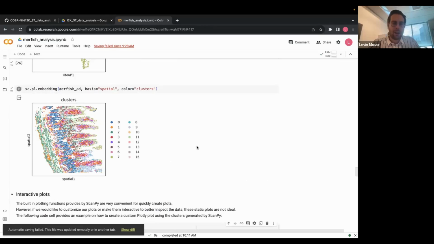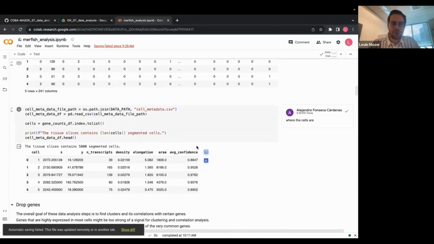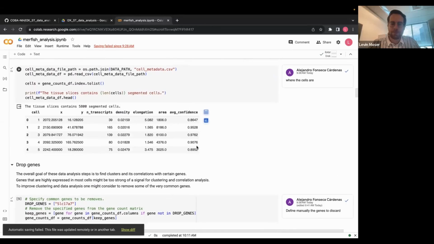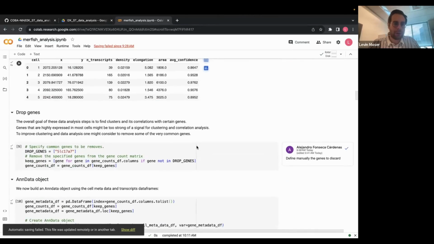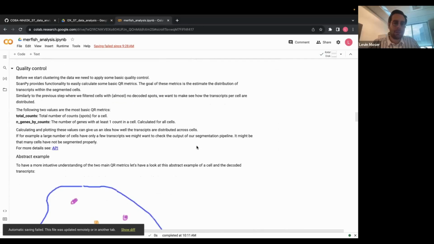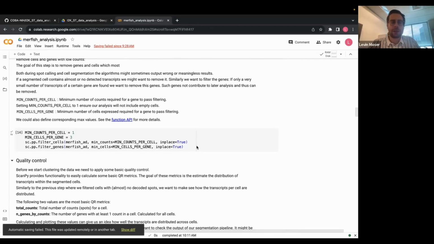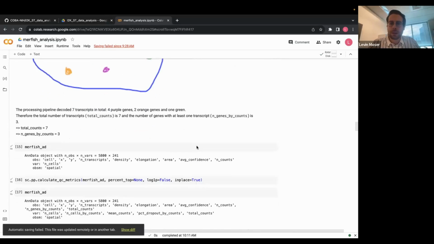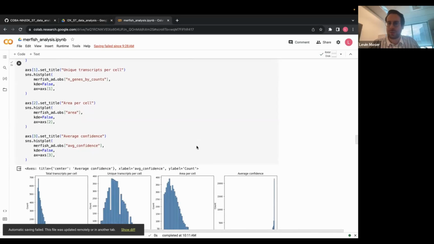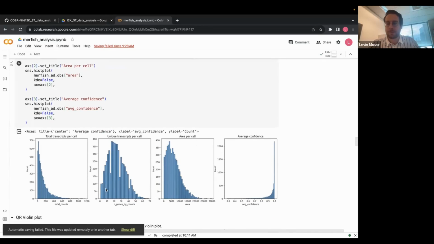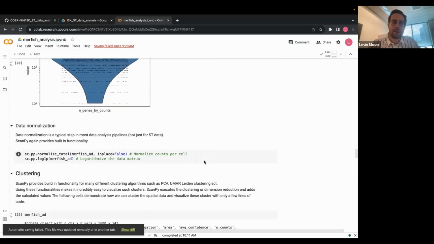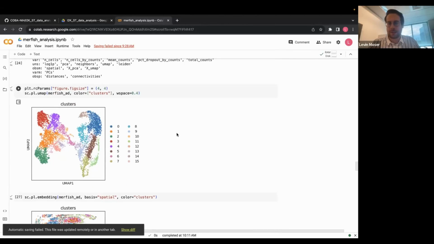So yeah, what did we do so far? We started with importing our data frames. We did some basic filtering, removing some cells that are useless, some genes that are useless. We did some quality control. We now have confidence, sort of, that what we are using makes sense. It's not complete garbage, right? We have high confidence values. We have nice distributions of our data. And we also did some basic clustering already.